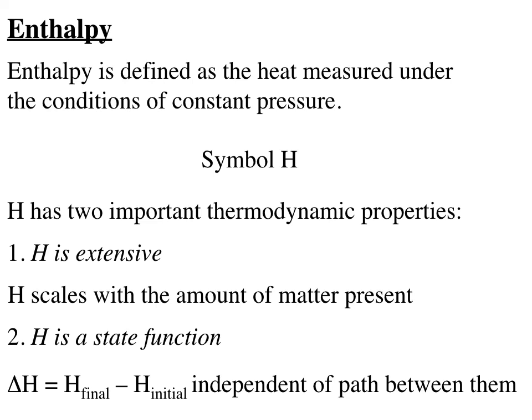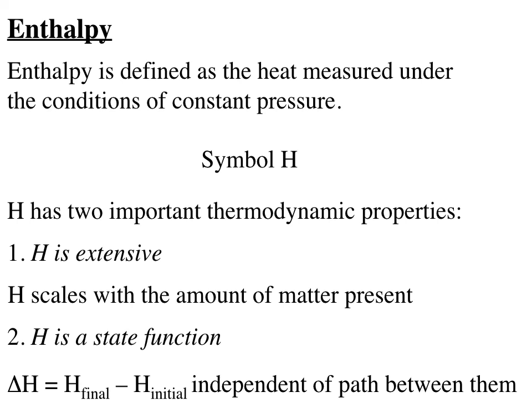Other things exhibit the same type of property, like temperature. And that's why this does as well. If I heat and cool and heat and cool and heat and cool a thing 100 times, it doesn't matter what and how much I did on the individual steps of heating and cooling. All I need to know is where I started, and I subtract that from where I stopped, and that is the ultimate change in temperature that the system has undergone. Even though individual steps might have been way lower than that change, way greater than that change, as long as I know them all accumulated together, I just need to know where I start and where I stop.